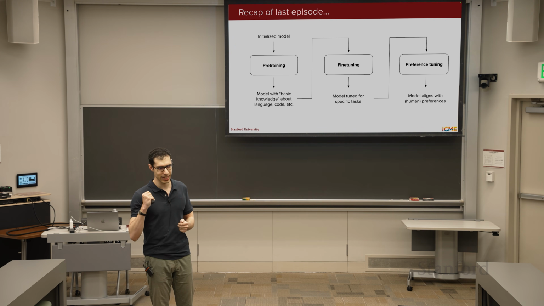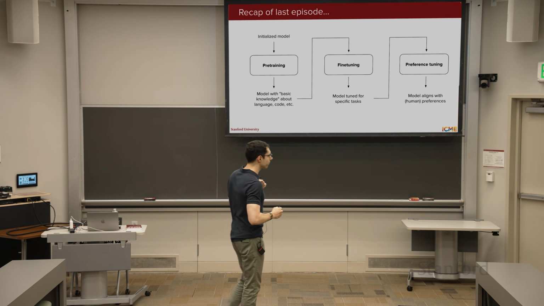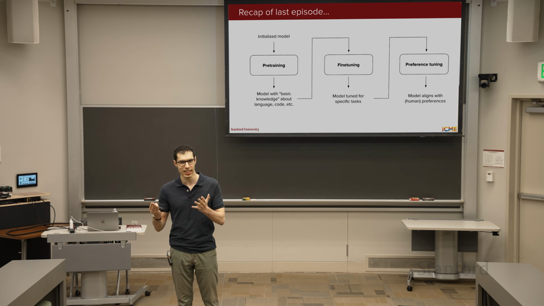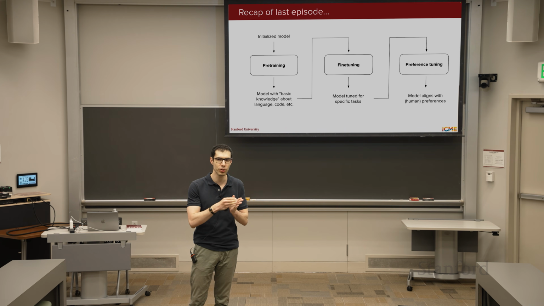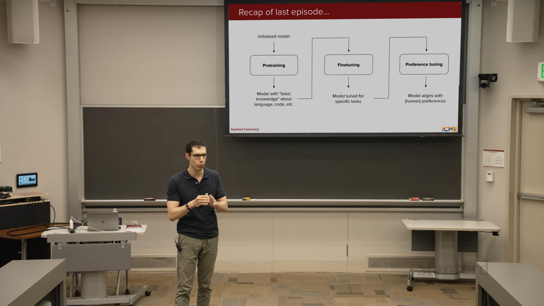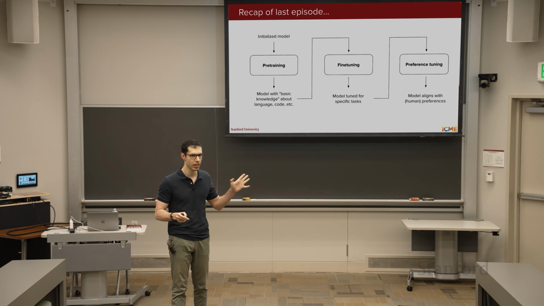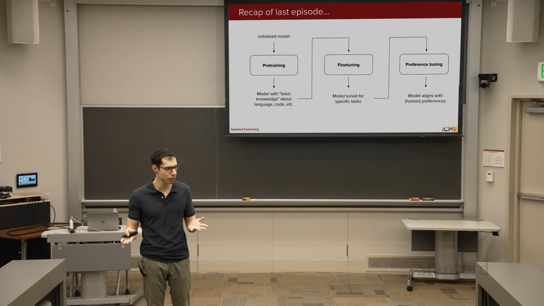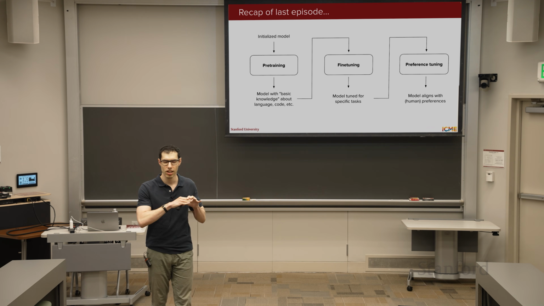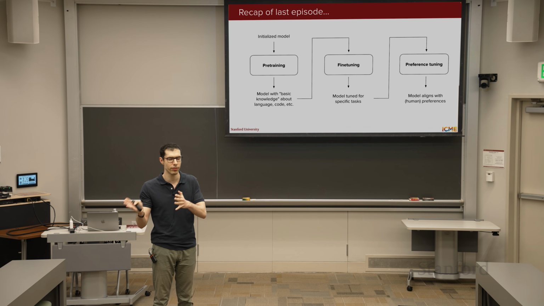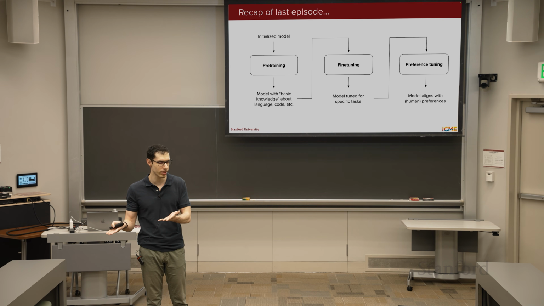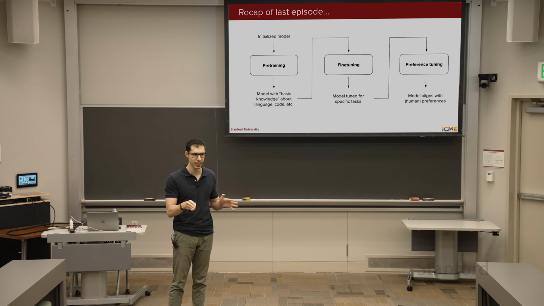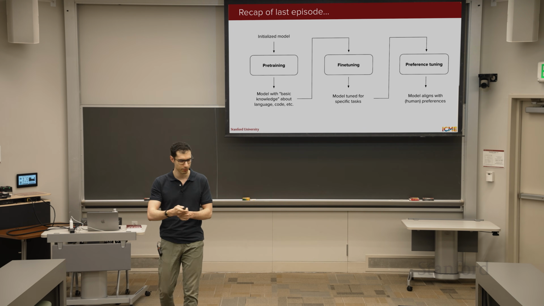And then last lecture, we saw this third step, which was the preference tuning step. And here, the goal is to align our model with human preferences. We saw in particular RLHF, which was a common method to do that. And we saw that there were 2 steps to it. There was the first part, learning to distinguish good from bad using human preference data. And then there was this second step, which was this RL stage, which is going to be useful today.